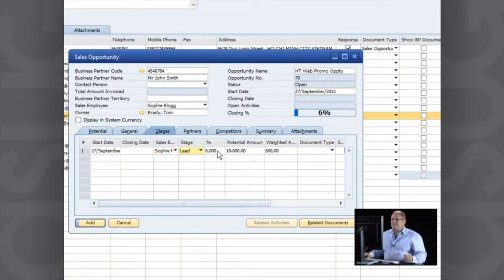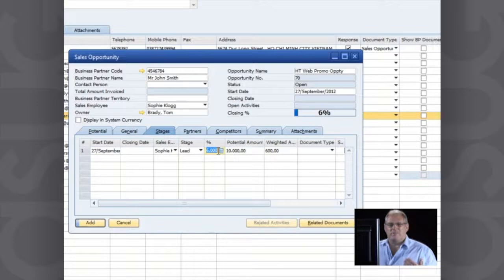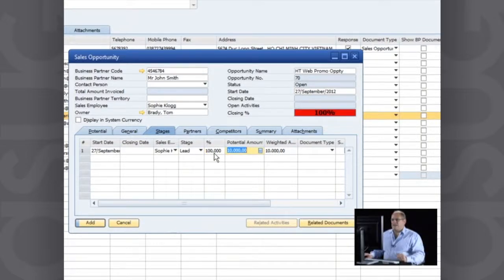In this case, it's a lead, and you can see this is where that percentage calculation comes from. So I can say when it's a lead, in terms of my forecasting, I want to track that at 6% weighting. Well, I'm a binary forecaster, remember. It's either all or it's nothing. So I can say here, I'm going to track it at 100%. Okay? So it's a 100% chance of closing. Again, totally up to you how you manage that. And then I can link it to a document. So let's say during this process, I actually created a sales quote. Well, I can link that as well. I'm not going to. I'm just going to go ahead now and add that record.